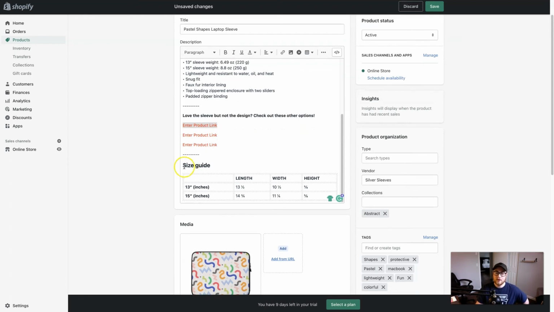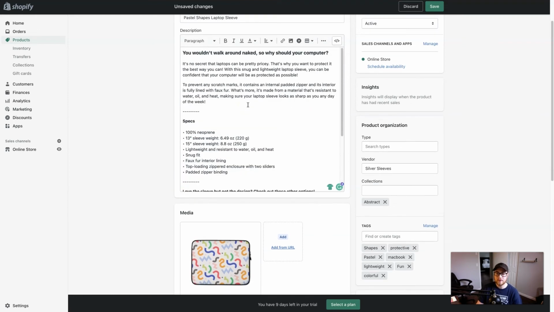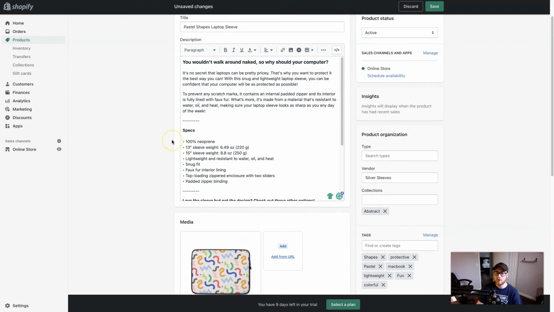And then down here, a size guide is always a good idea. If you have t-shirts, I would always recommend the size guide. If you're drop shipping or print fulfillment, these kind of push through with it. And this is actually from the printer, so it's all accurate, and it just helps the viewer know whether it's going to fit their laptop or not. So that's some good tips for the description. Just make sure you have it as descriptive as possible, so the viewer knows exactly what they're getting.